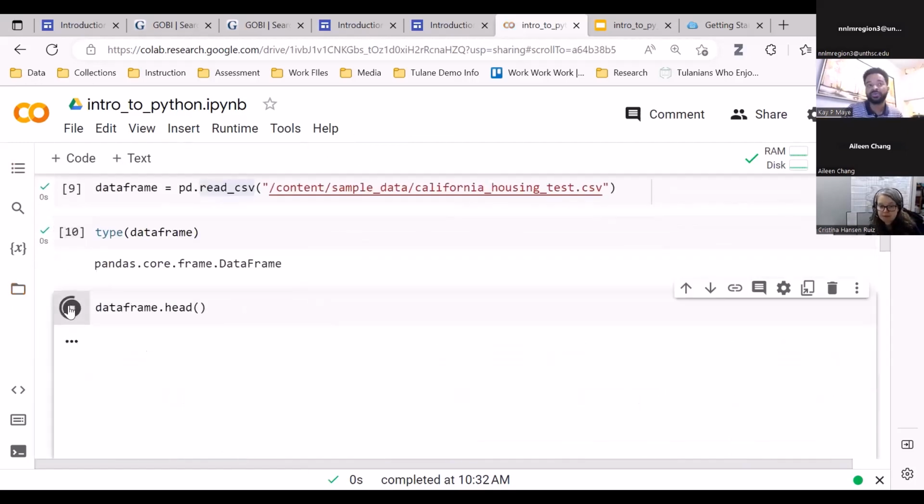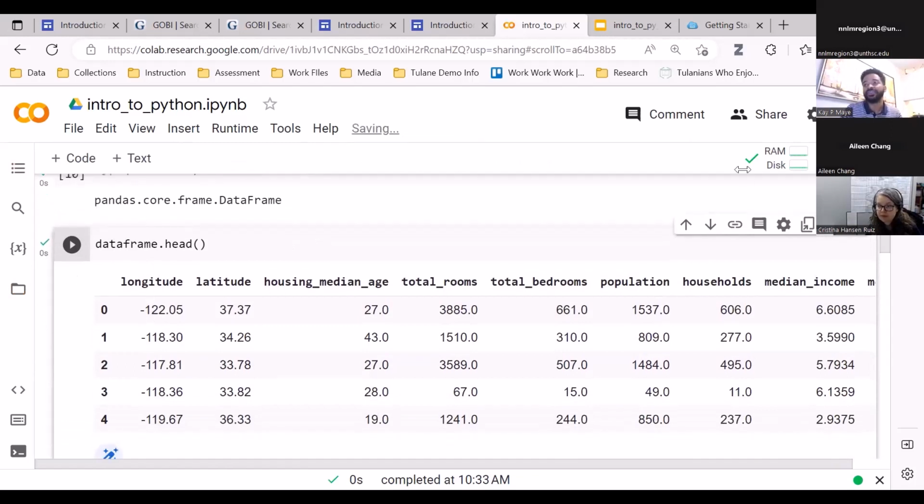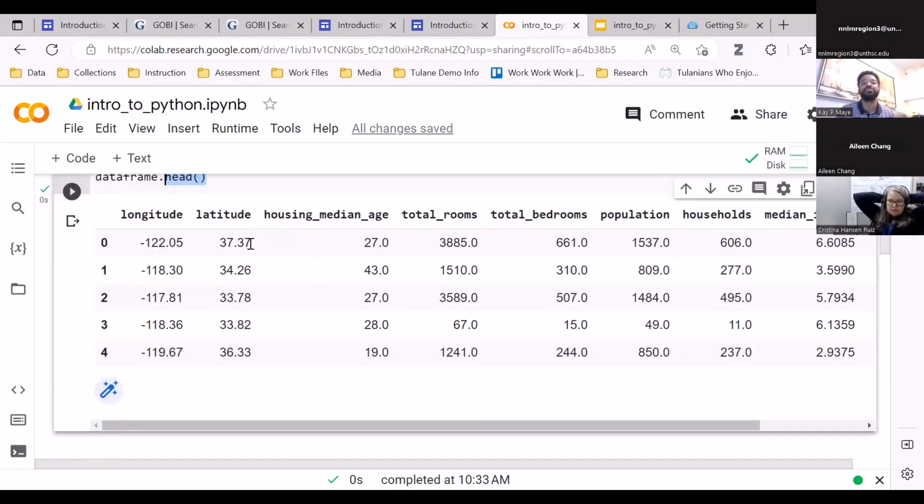So now what you're seeing is the data frame, and it says head next to it. So these are known as methods. I'll tell you about methods later too. But I did at least want to give you a preview of what you're building up to. So we started out with just storing numbers and words and lists of things. But eventually you're going to be able to store an entire CSV file just like you stored those things, right? So this is the type of work you're headed to.